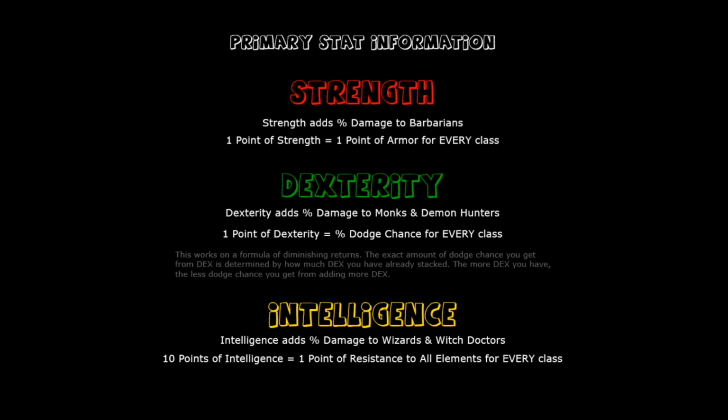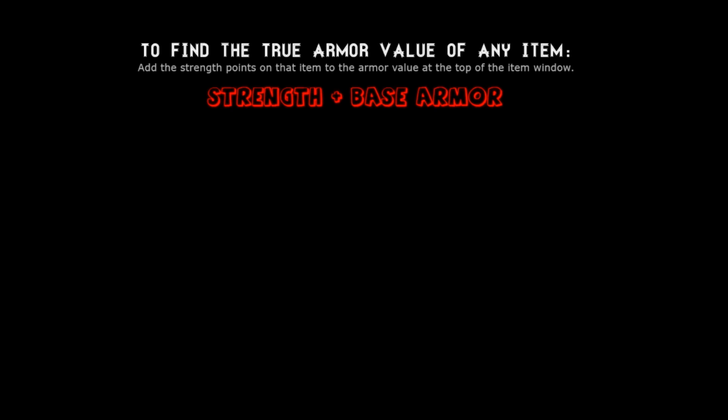Let's go down to intelligence. Intelligence adds % damage to wizards and witch doctors, and 10 points of intelligence equals 1 point of resistance to all elements for every class. Now this is important. Now let's go over to strength and finding the true armor value of an item. To find the true armor value of any item, add the strength points on that item to the armor value at the top of the item window. Strength plus base armor equals true armor.